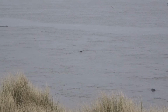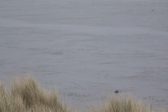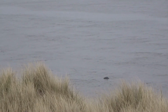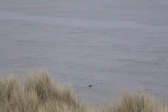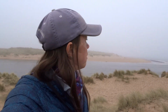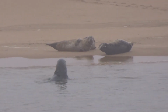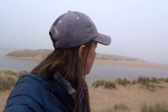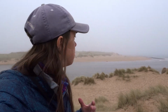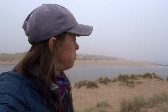Well, you guys can see just how fast that tide is flowing in by how quickly the seals are moving, and I'm holding this camera dead still. So you know that current in the channel is pretty intense, and that's how people get caught out. Most of the seals that are on the beach are over on that side. You can see them all moving around. A lot of them are bobbing around, floating in the currents. They're not getting as up close and personal as we did at Ravenscar, but I think you probably could get closer if that tide was out, of course.